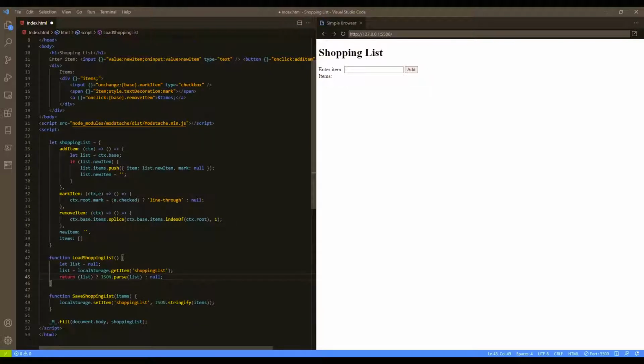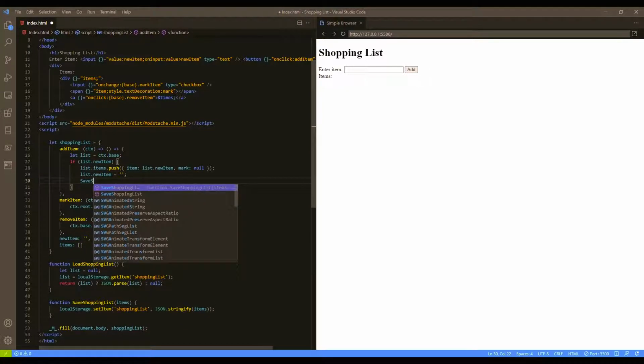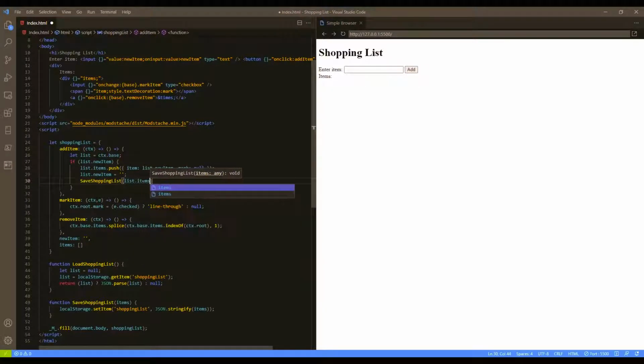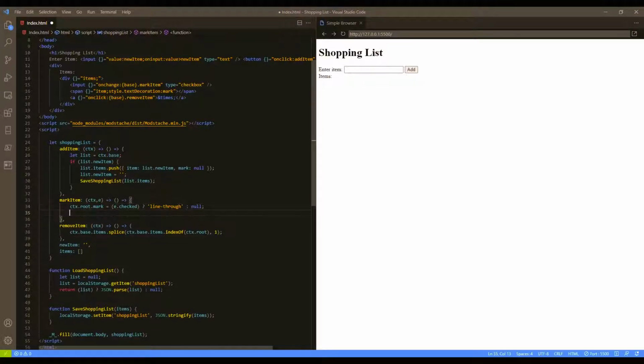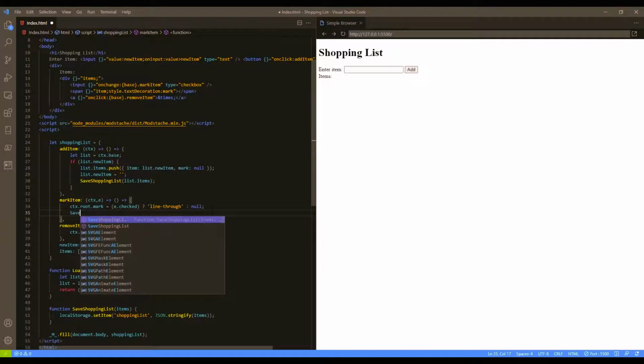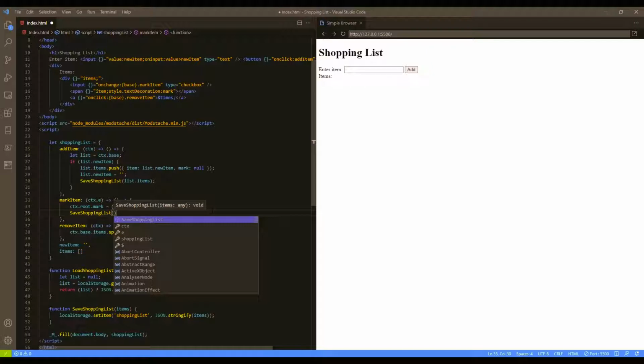So let's utilize these. Every time we add an item, we need to save our list. So save shopping list. And we also want to do that when we're marking items, and we'll just access base items.